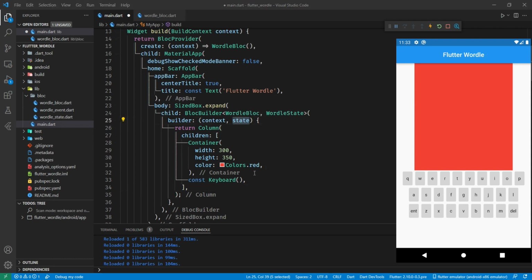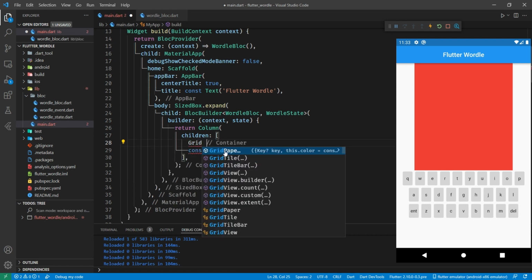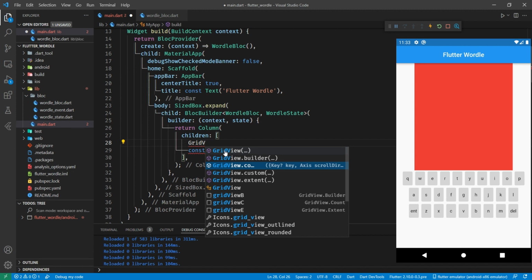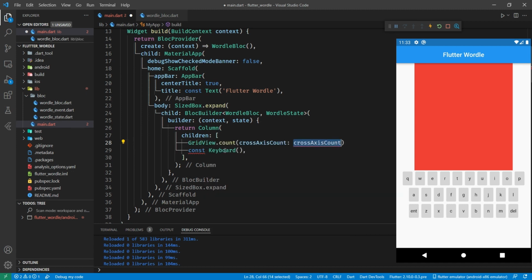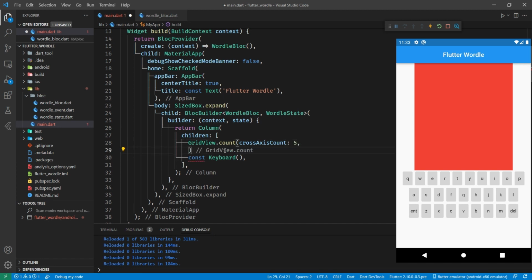So within this builder we now have access to the state. Okay, so instead of this container we're going to use a gridview.count, because within gridview.count we can specify the number of widgets we want on the cross axis, and that's 5 because all our words have got 5 letters in them.